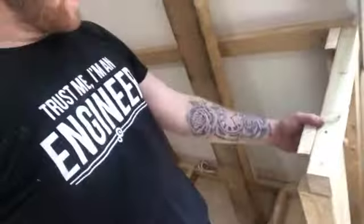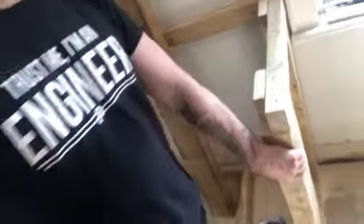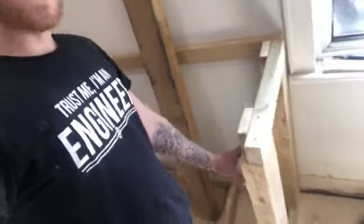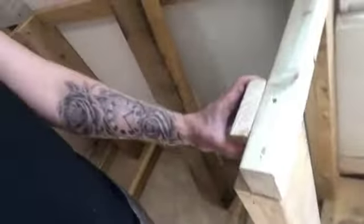So we're halfway through the build. I thought it would be a good idea just to show you where we've got to, the halfway point. As you can see, the majority of the frame is now in. What I'm doing is using these thicker timbers here. These are 3 inches thick, I think 5 or 6 inches in width. I'm cutting those down so they create a full support for the top.